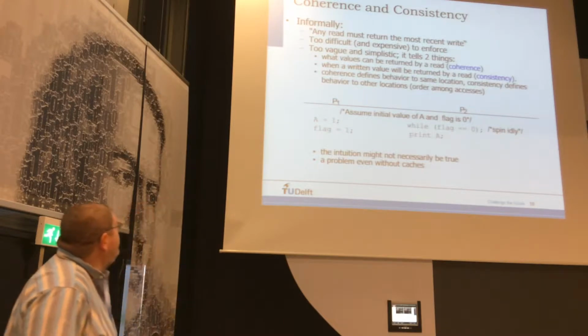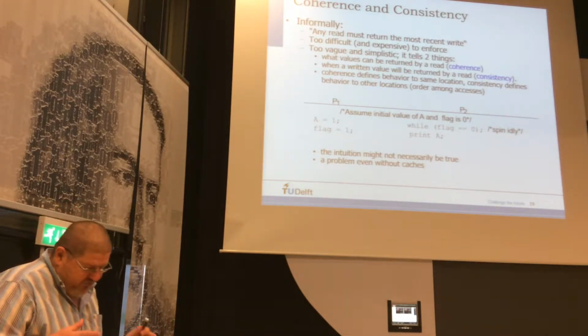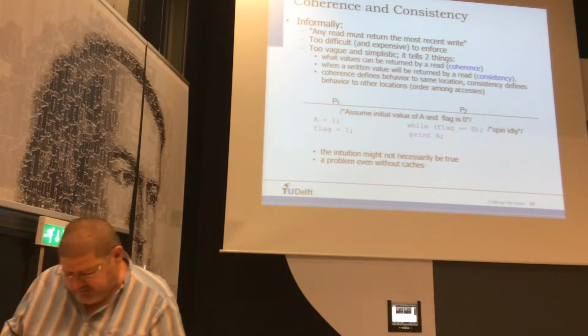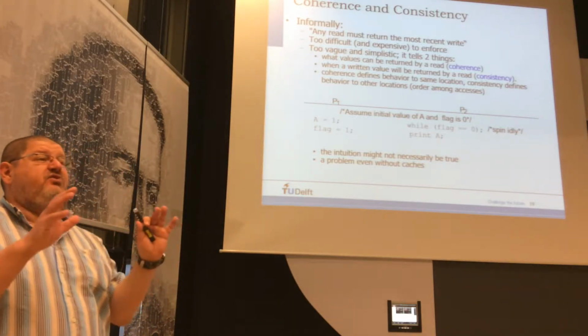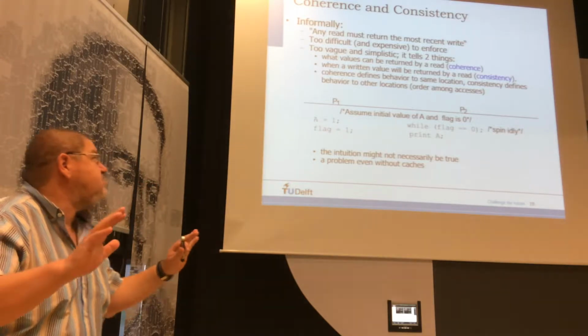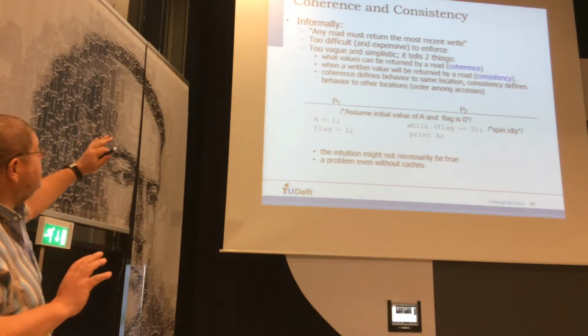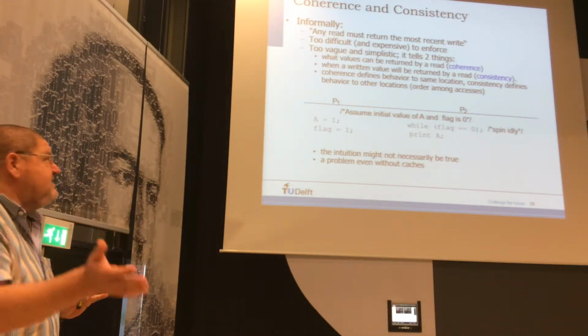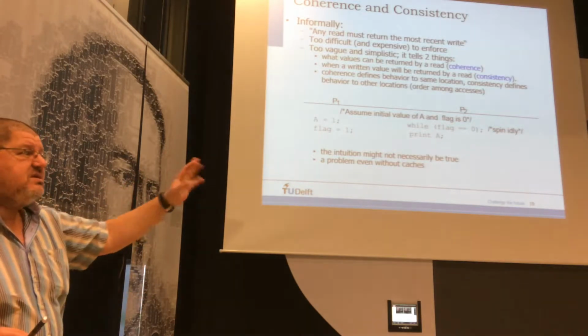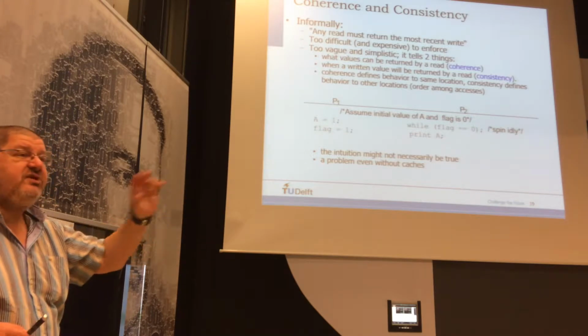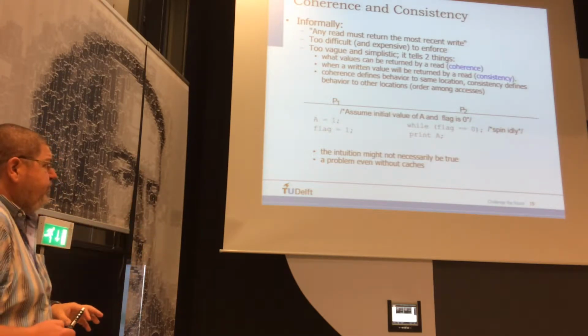And in order to deal with this phenomenon, there are a number of problems. And essentially, there are two types of problems which are coming from this memory structure. One is called coherence, and the other one is consistency. We'll be speaking about those in the next, I don't know, half an hour, 40 minutes.